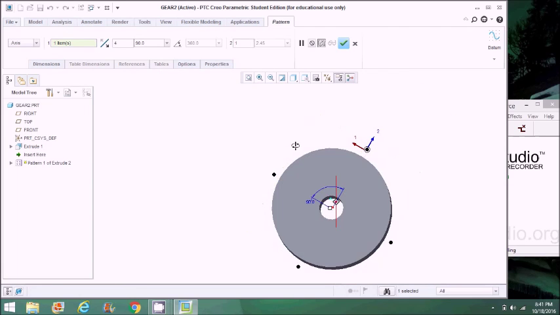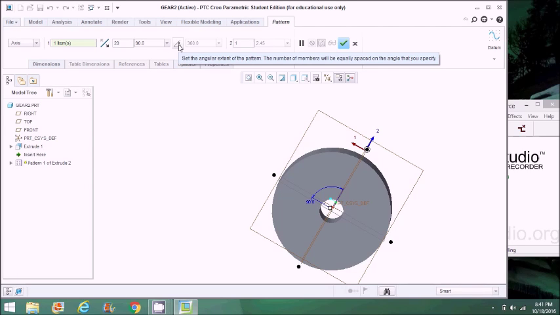So as you can see here, up here our quantity is 4, and there are 4 black dots around the outside. And we're going to change that to 20, or however many teeth you want on your gear. And then this button right here will automatically space out your teeth evenly.